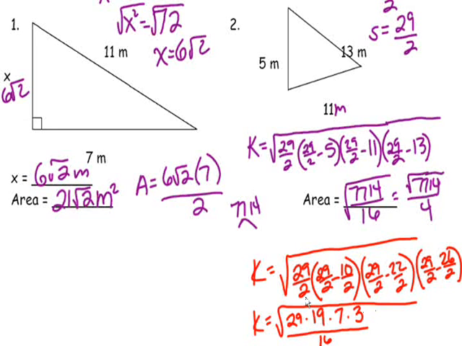So these are the factors of 7714, and all of these are prime numbers, right? None of them have factors. I can't think of anything that multiplies together to give me 19 other than 19 and 1. Same thing with 29. So these are all the prime factors, which means that if all of the factors are prime and none of them are repeated, we can't simplify that fraction. So this is as good as it gets. That is in simplified radical form, even though it doesn't look that simplified.